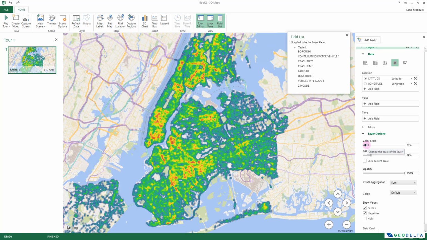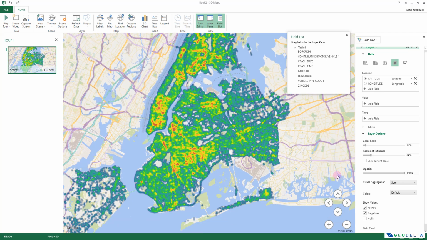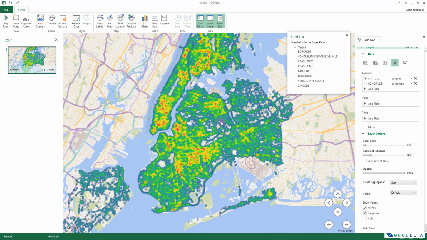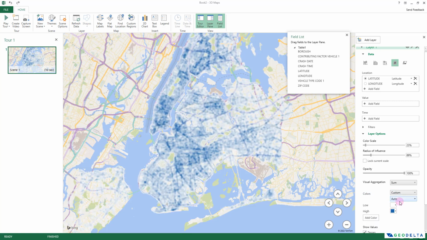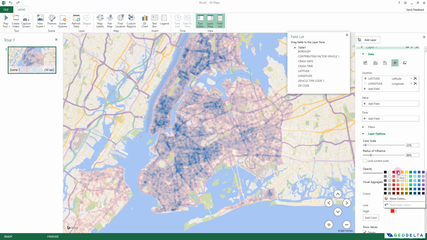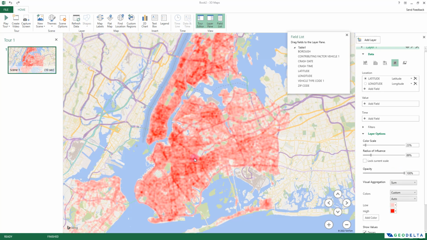And again, at the same time, you can tweak the colors in such a way that you can really narrow down those areas that are susceptible to having frequent traffic accidents. However, if you're not really happy with the default color system, you can also change the color system manually by heading over here to these colors, and you can assign some custom colors. For example, if we assign this kind of a light red to areas that can be regarded as relatively safe with less frequent accidents, and if you assign dark red to the other side of the spectrum, again you are able to see the hotspots in this manner.